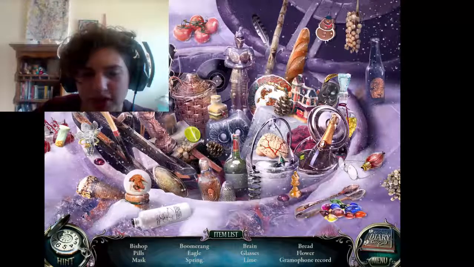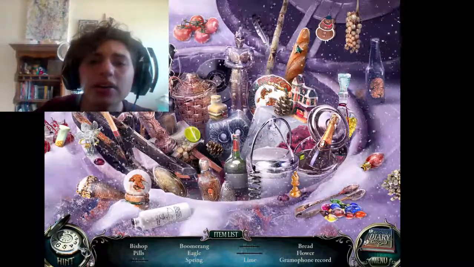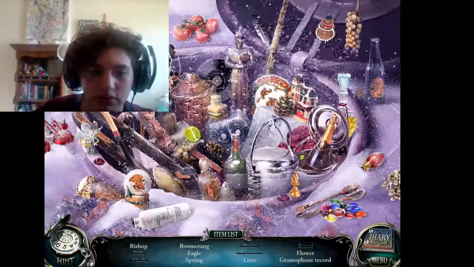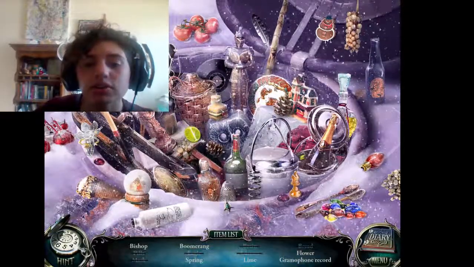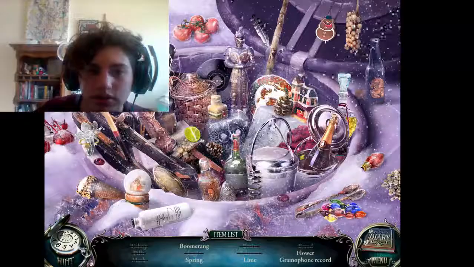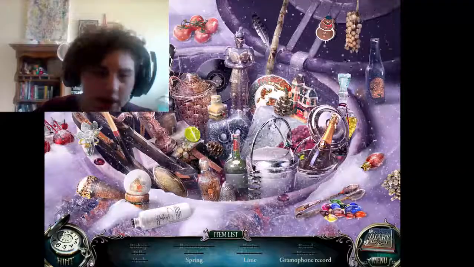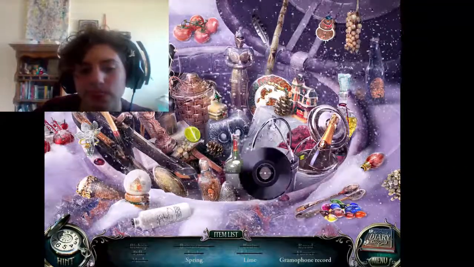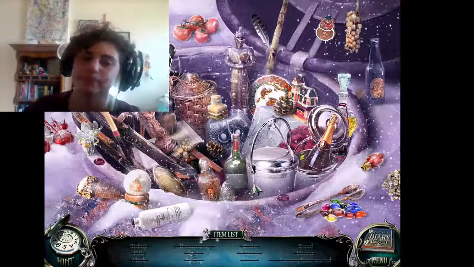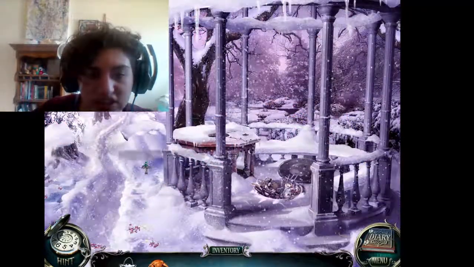Bishop, pills, mask, boomerang, eagle, spring, brain, glasses, lime, bread, flower, gramophone, record. Happy little snowman! Up in the corner there. He's a happy little snowman. And he is made of gingerbread. Gingerbread. He's so delicious. I love gingerbread. Hashtag not really. Got it. Cool, what'd we get? What are you? An eagle? Caw-caw!